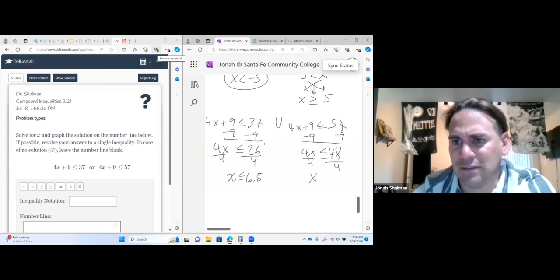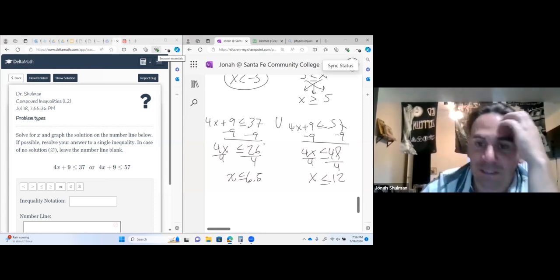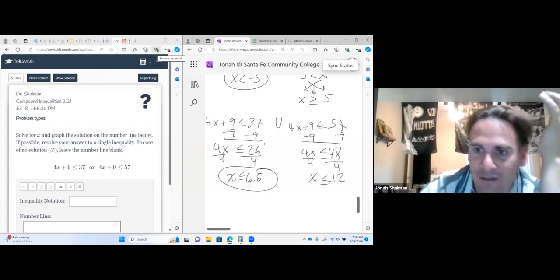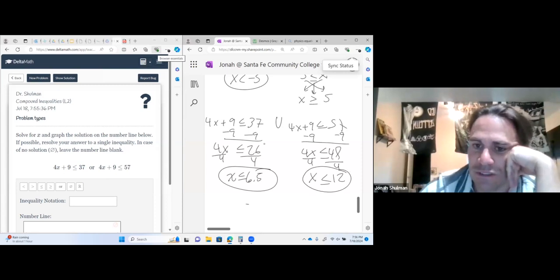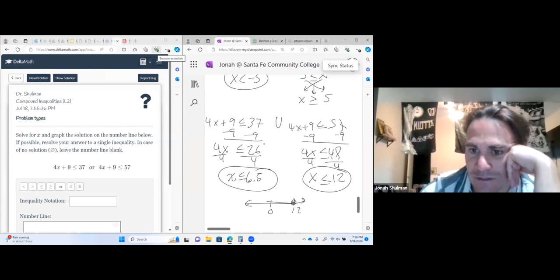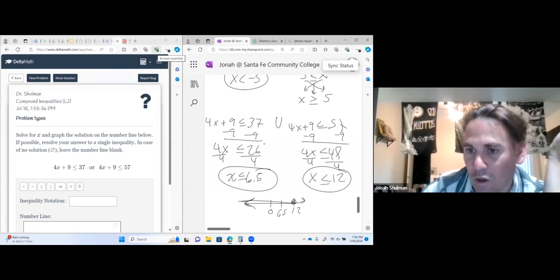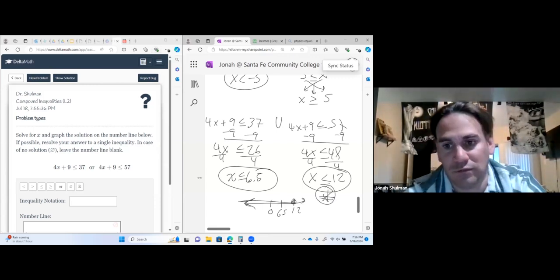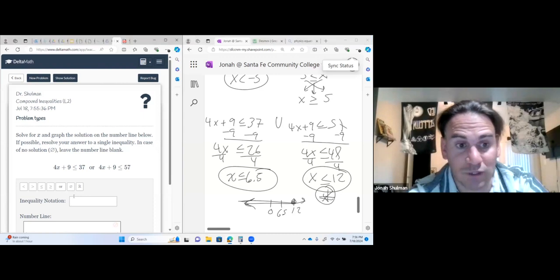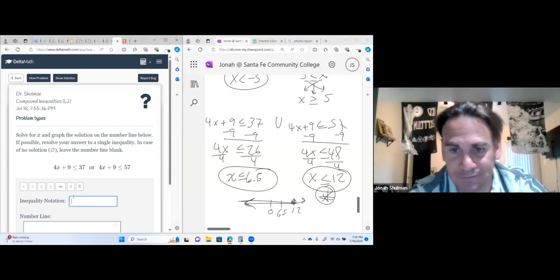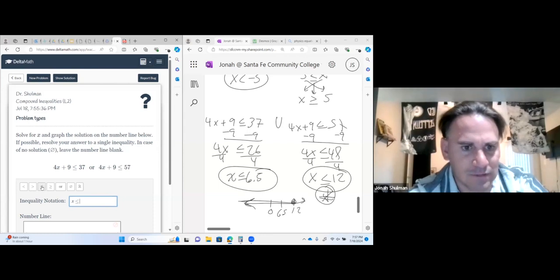And this is x is less than or equal to 12. Notice that these are the same way, right? This means one's going to supersede the other. What am I trying to say? So if I have 12, and I want less than or equal to this, notice that the 6.5 is right there too. So all I need to write is this one. Do not write the other one. If it was everything, could have been all real, could have been no solution, but guess what? It's just going to be x is less than or equal to 12.